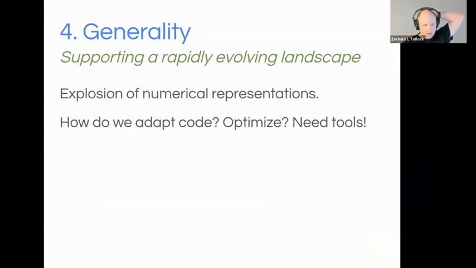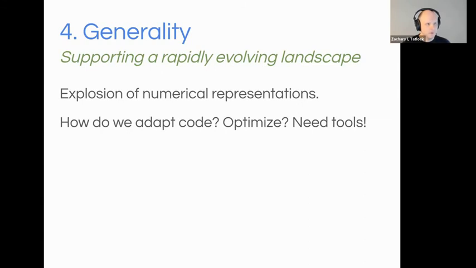Yeah, thanks, Pavel. So, there are many dimensions along which we can extend all the numerical tools we build. Today, I want to talk about two in particular that we've been working on recently in response to feedback from users. The first is the need to support a lot of different representations. So a lot of traditional numerical analysis tools are focused often just on doubles, but sometimes also single precision IEEE 754. But like we mentioned at the beginning, right? Today there's bfloat, there's adaptive float, there's flexpoint, there's posits in a dozen flavors. And so how is somebody going to adapt their code that was written for doubles to posit16? How about posit16 to bfloat16?